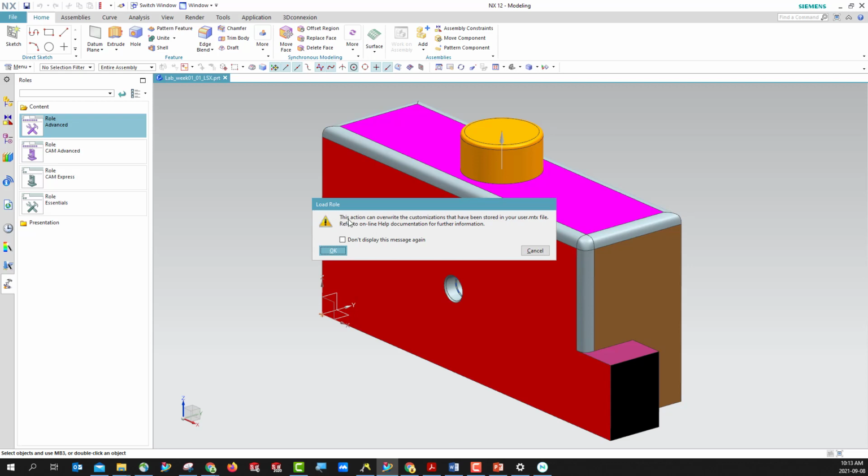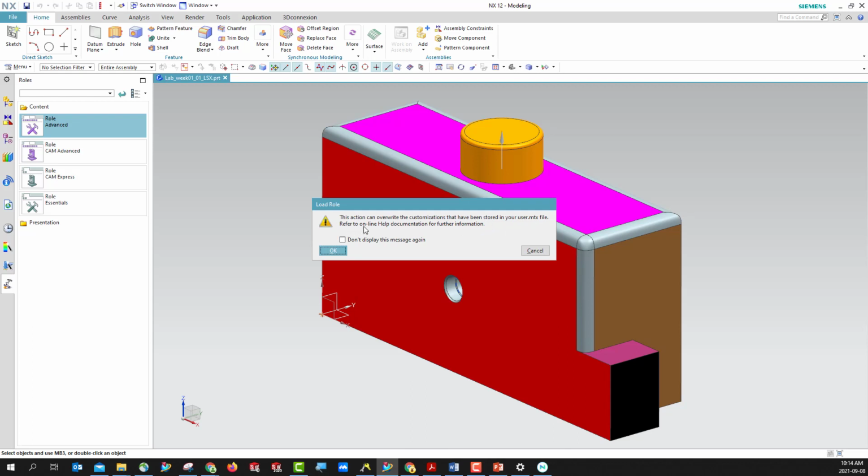Load roles. This action can override the customizations that have been stored in your user MTX file. An MTX file is a file that saves your interface settings, and then you can use this MTX file to load your customized settings.